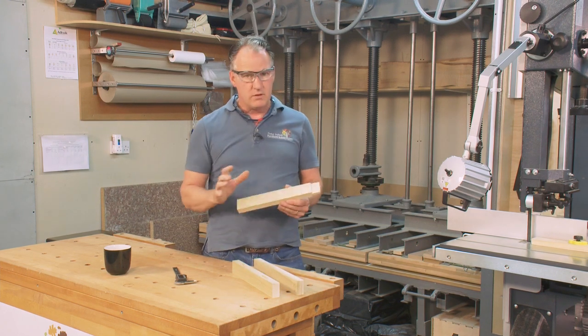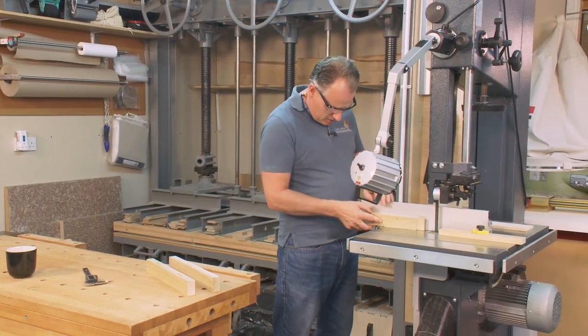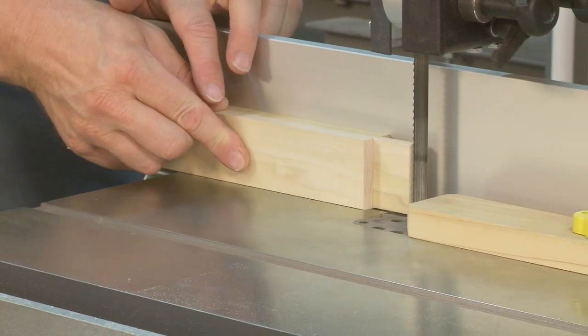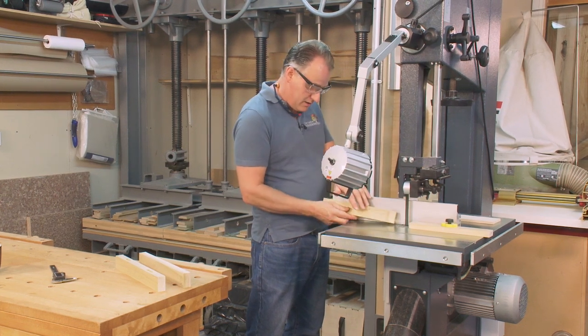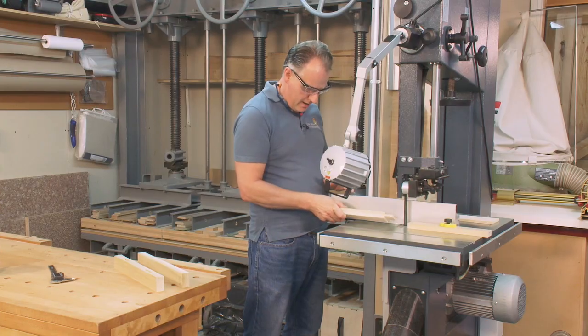So what I've done, using my setup piece, I set it up, making sure that I was referencing face side to the fence, and I've cut my one side of the tenon. I can't now just flip my tenon over to cut the other side, because it would be wrong. There's two options I now have.